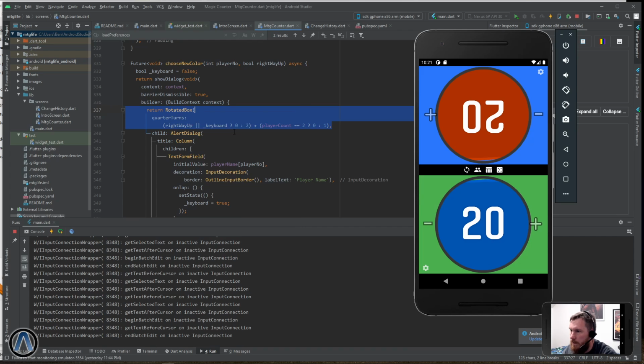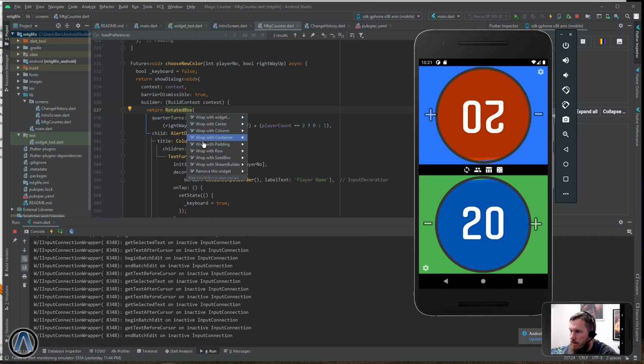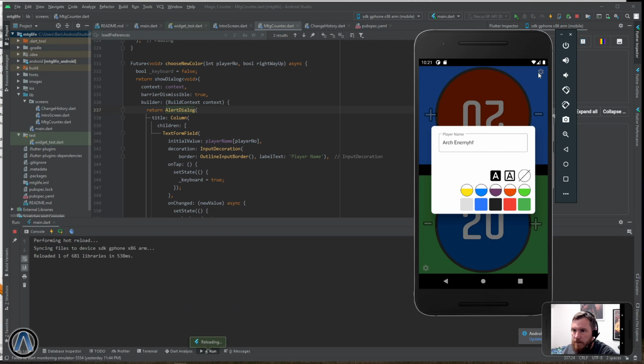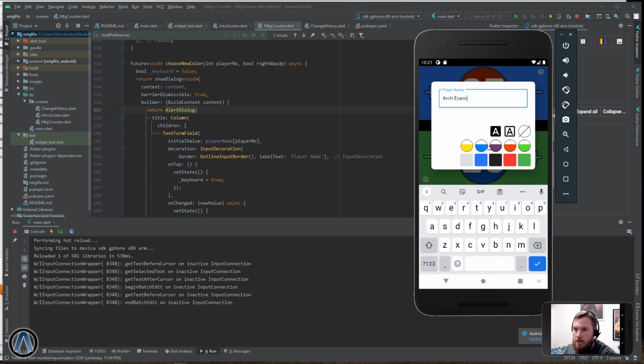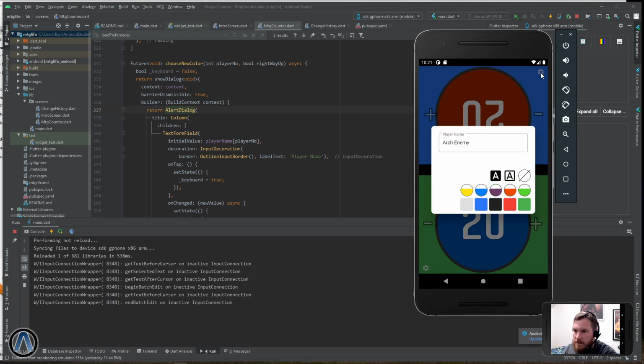So I'm going to copy that, and then I'm going to remove that widget. So now when we edit the top player, it works, but everything's still facing the wrong way.